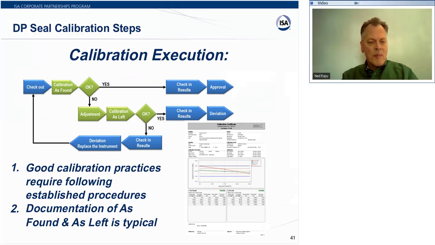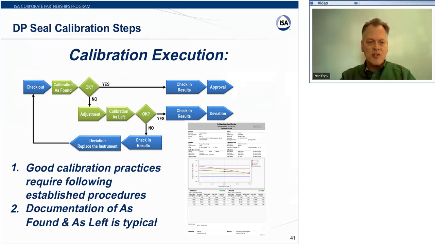Let's talk a little bit more about what Roy did earlier. He did a calibration, and let's talk about the procedure itself. When you're calibrating, you saw him check out those instruments from the database. Maybe you don't have a system like that, but maybe you have a work order. You're somehow scheduling that calibration to take place. So we observed Roy do an as found. At the end, everything was okay, so he wrapped up and moved on to the next instrument. That's probably going to happen 80% or more of the time.